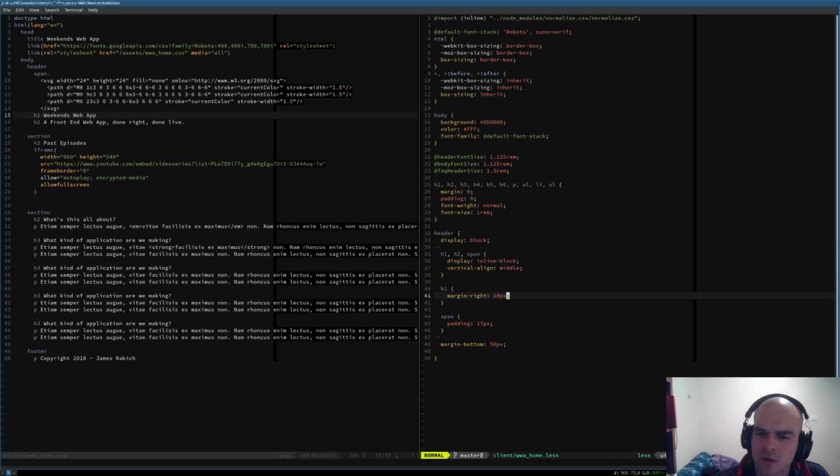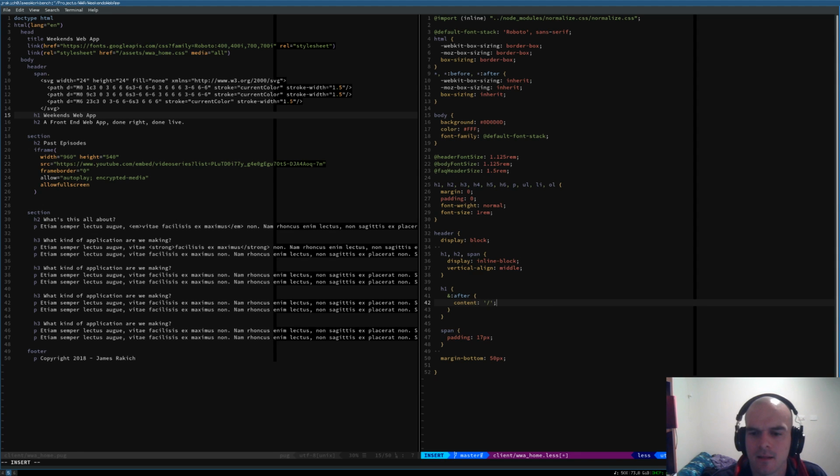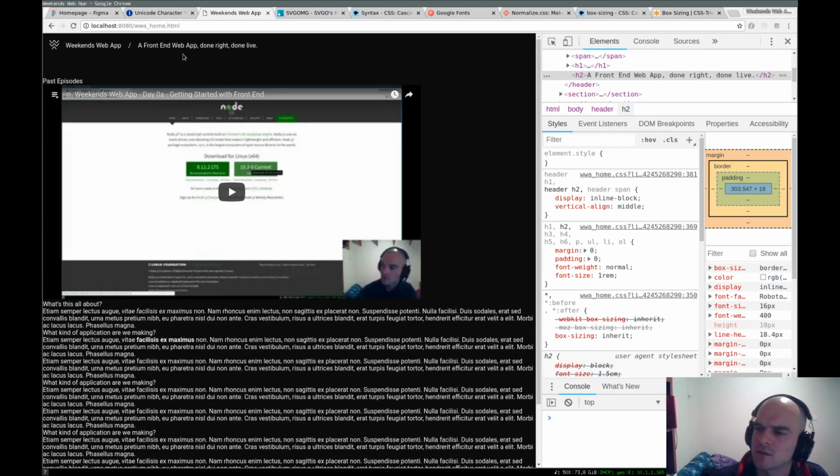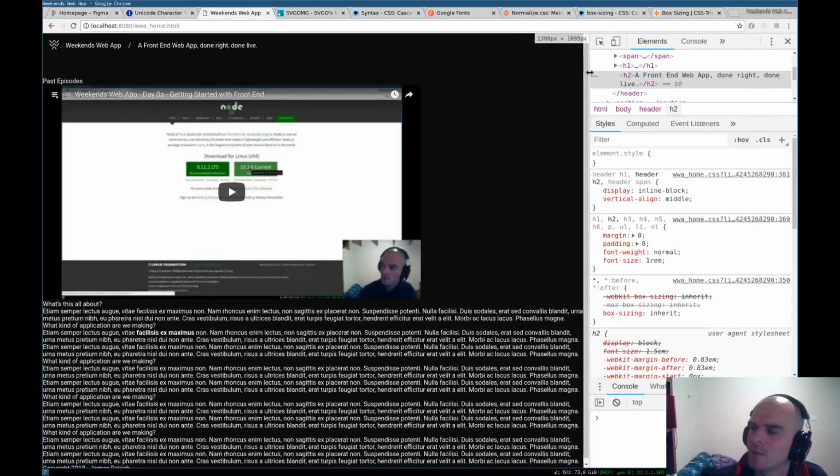So instead of using this margin here, what we're going to do is use a pseudo property, which allows us to inject content in. This pseudo property allows us to put that slash in. And now we've got a little thing that we can actually do things with. We could give it a margin left of 18px and a margin right of 18px, and we are good to go. All right, that was handy. Now, it still feels a little down, but I'm not going to play with that too much. I'm going to carry on and play with a few more things in our page.